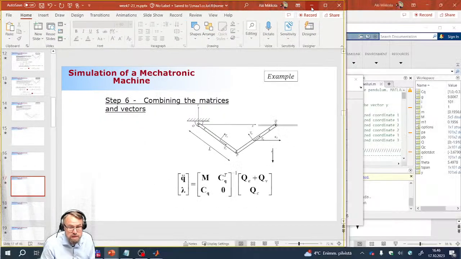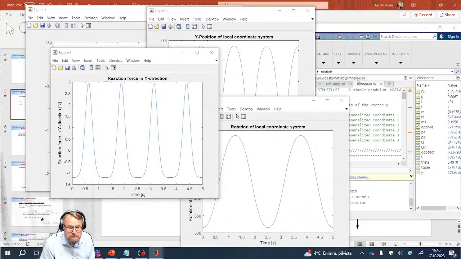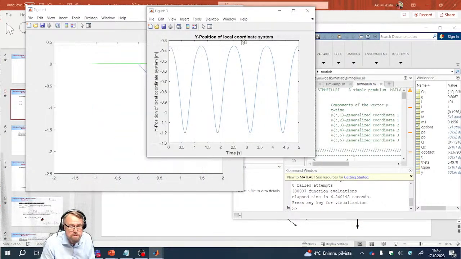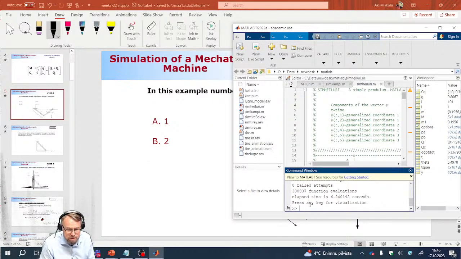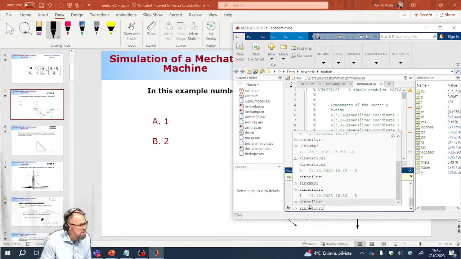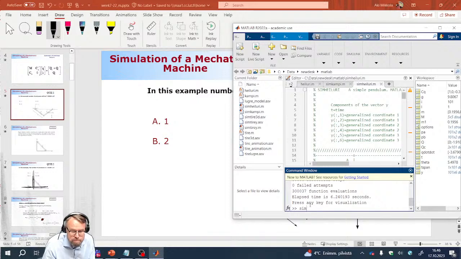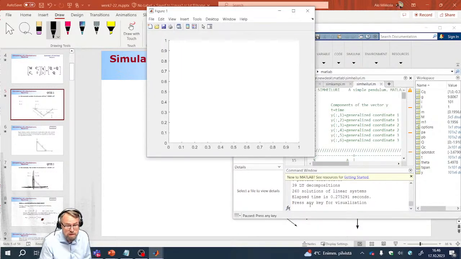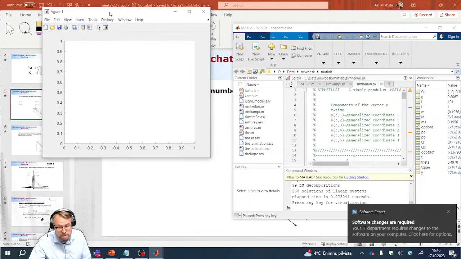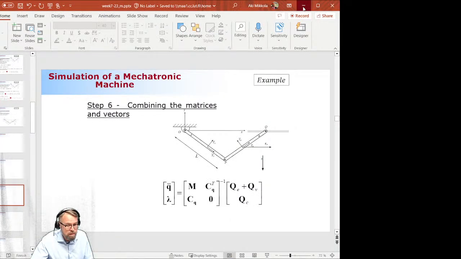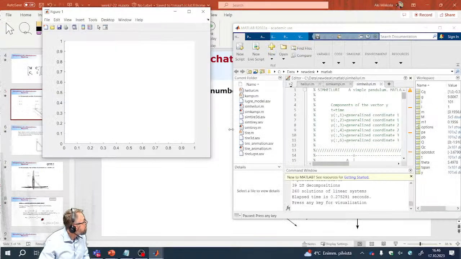Okay, so let me take myself back to MATLAB. These are my windows, I'm going to close them all. And here's another. I'm not going to show the implementation because I'm a little bit in a hurry, so I want to just show how the final response looks. You can take a look at the implementation later. So this is my mechanism. Ready to see? Oh, you don't see that. Okay, you see it now?